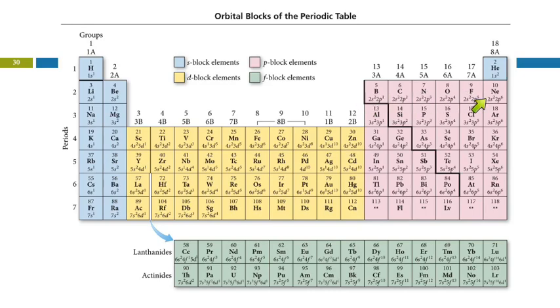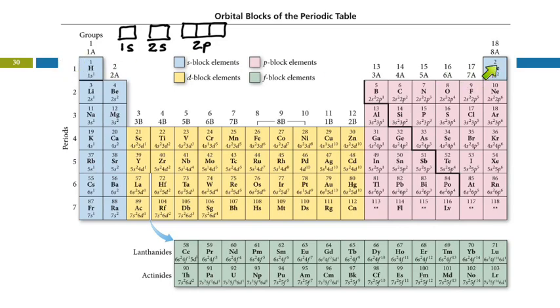The P block, the P sublevel has how many orbitals? 3 orbitals, right? 6 electrons, right? So when we were drawing orbital diagrams, we made, there was 1s, there was 2s. Each orbital can hold 2 electrons. And then 2p, there were 3 orbitals, which would correspond to 6 electrons, right?